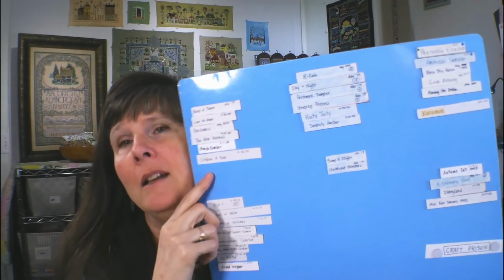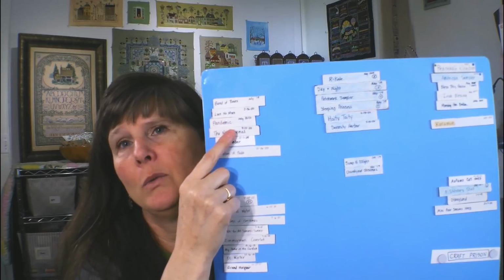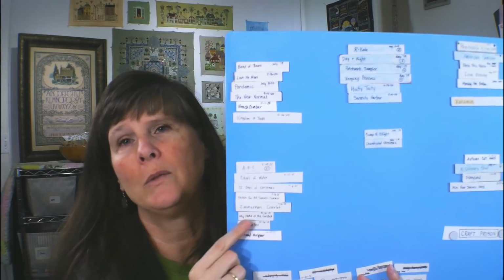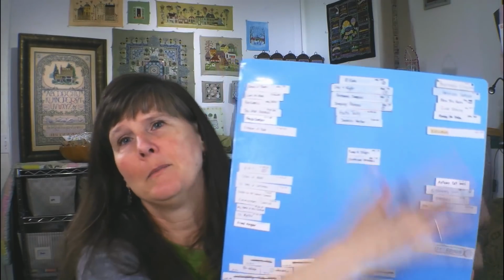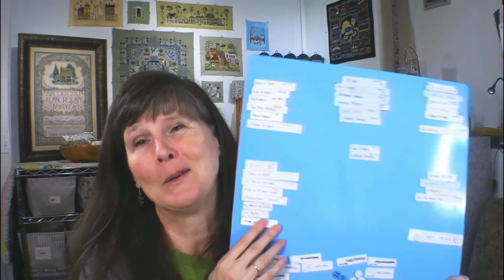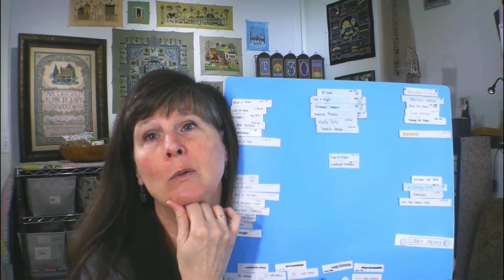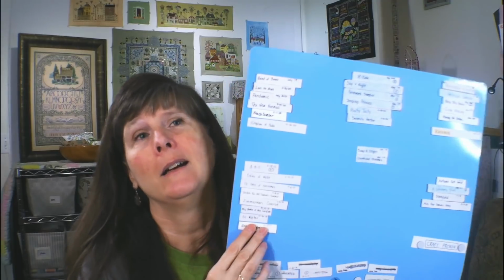They're right here in the middle. And then this is 2020. Yes, 2020 starts and 2021 starts. And I just use this board to think with my hands, I guess is what you'd call that. Sometimes I'll reorganize it from oldest to newest. Sometimes I'll reorganize it to what I want to get done right away and what can wait.